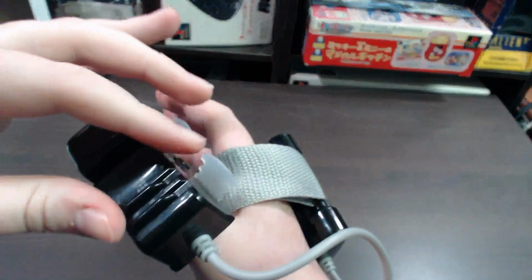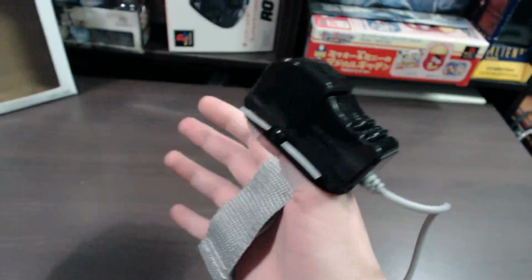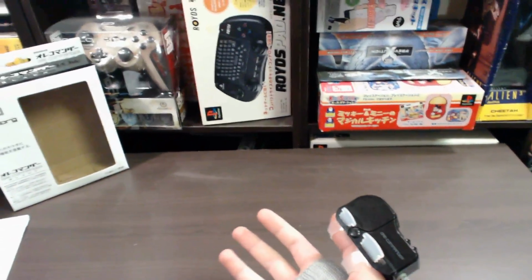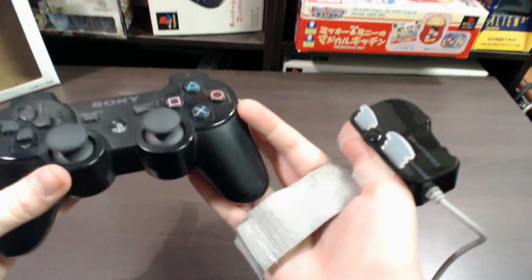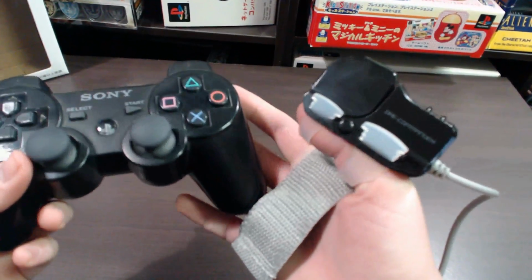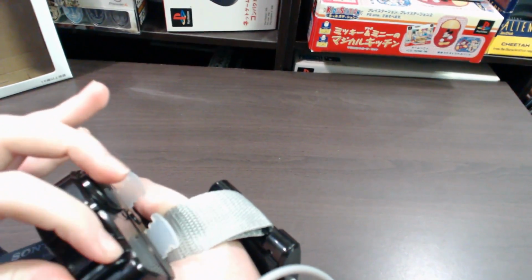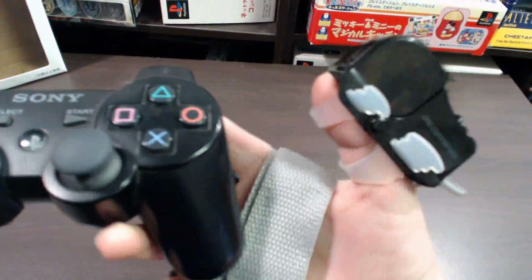So we'll just turn it off for now. So how would you use that? Well, in type A, if you want to actually use your thumb to press buttons really fast, for instance on a gamepad controller. So I've just got a PS3 one here just to show an example, and we'll turn it on to the first speed, we'll turn off the second speed. When I actually bend my finger, it's going to press the button.